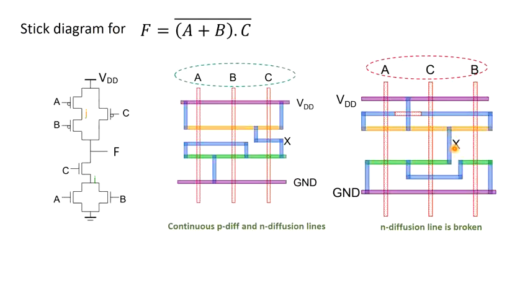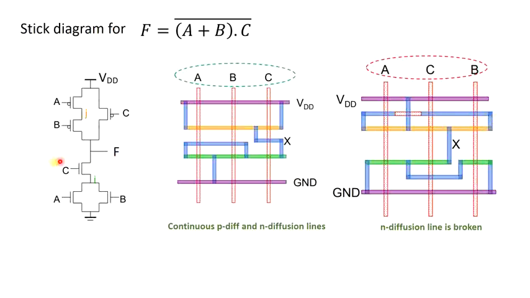Please remember, a small thing needs to be changed. This F here represents output and here it has been shown by X. So basically X and F are the same thing here. Now the other terminal of C, that is the drain terminal of C, should also be connected with this terminal of B, that is also fine. So the pull up network is fine.